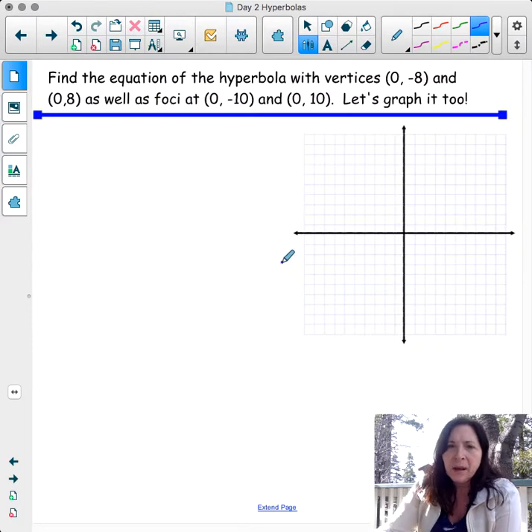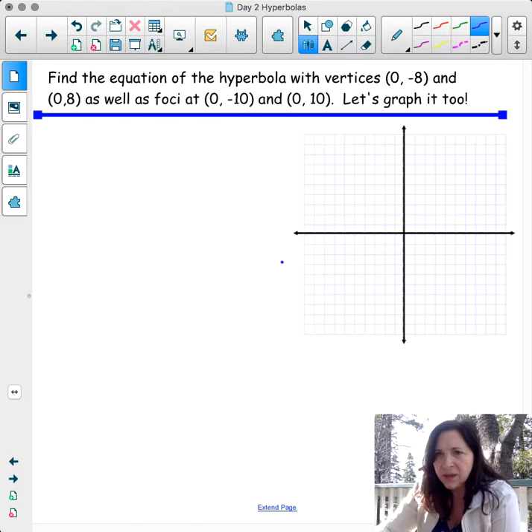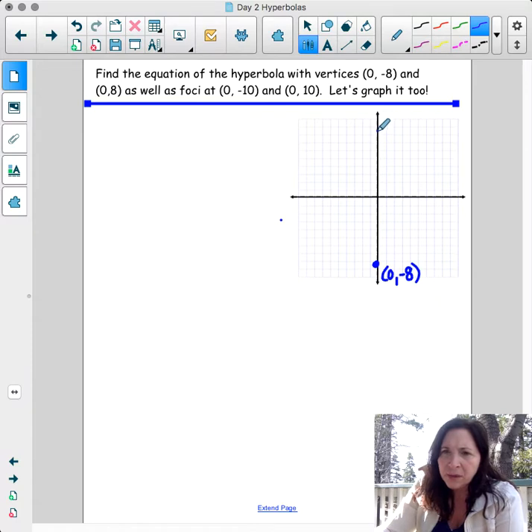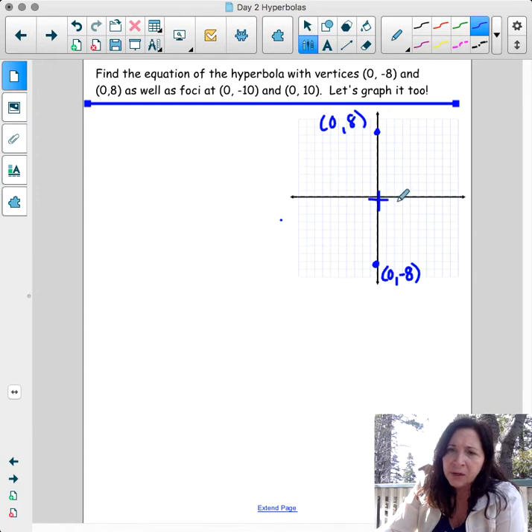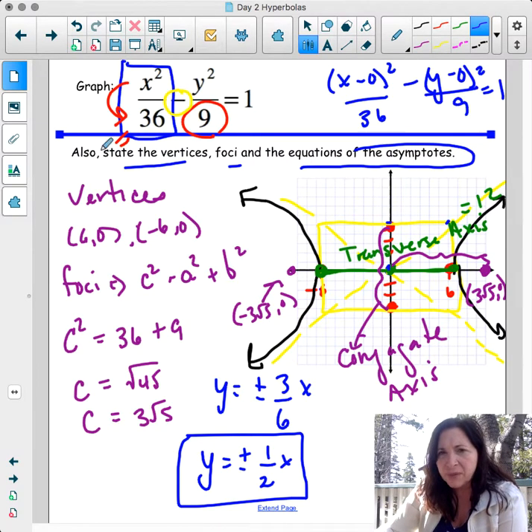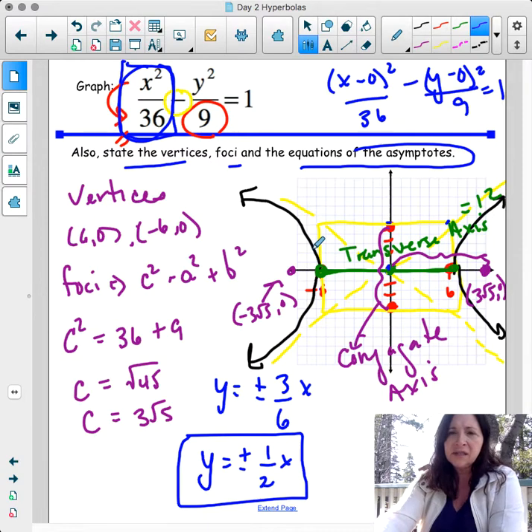Cool. Okay. The second one says, find the equation of the hyperbola that has vertices of (0, -8) and (0, 8). So let me write that down. That means directly in the middle is (0, 0). Oh, hold on a second. Going back, I didn't have to figure out the y minus. Notice that because this was a positive coordinate, my hyperbola is on my positive axis, being the x-axis, whereas this one is different.